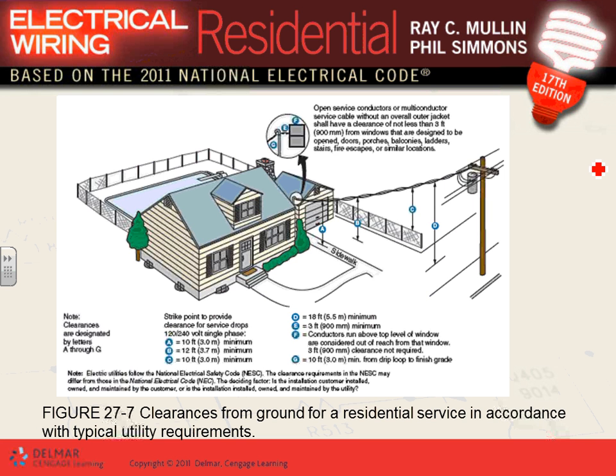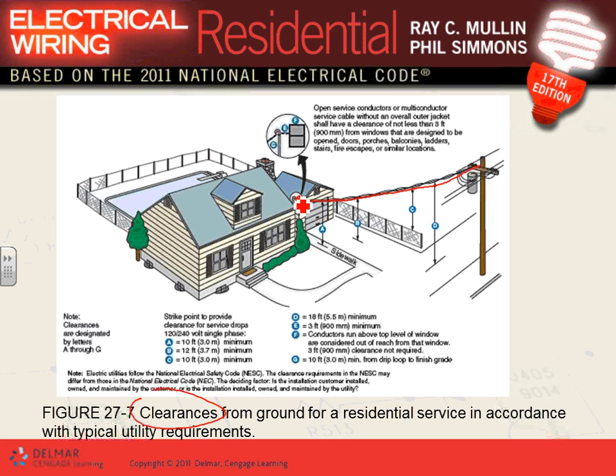When you bring the service drop to your building, there are clearances because we don't want to kill the public. You guys are in the business of protecting the public from the hazards associated with electricity, which are hazard number 1, the shock hazard, and hazard number 2, the arc flash and arc blast hazard, and fire hazard, right? So we're going to protect the public. So these requirements come directly from the NEC code book, they call them clearances. When you come to clearances for the power lines, as you bring the power lines, you have to have multiple clearances right here as you land them.